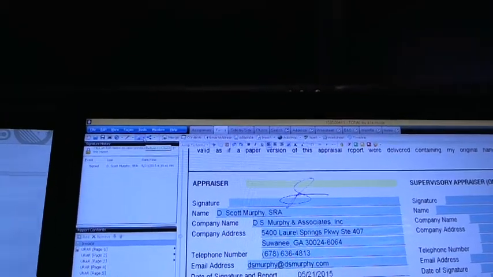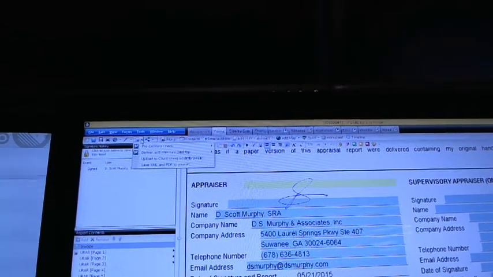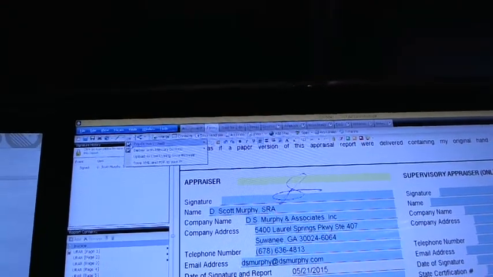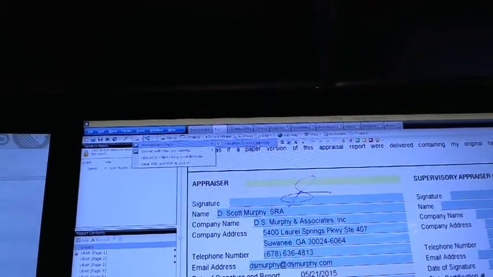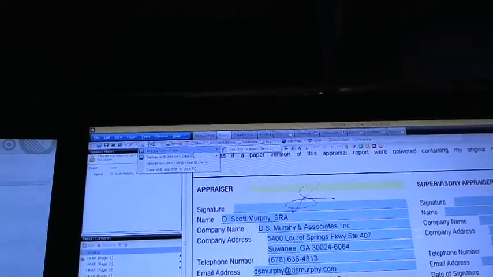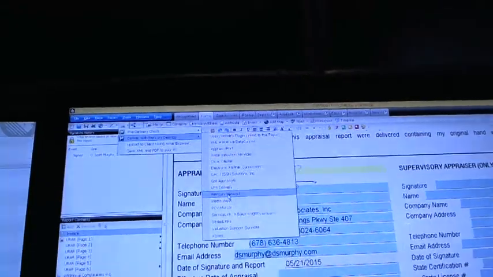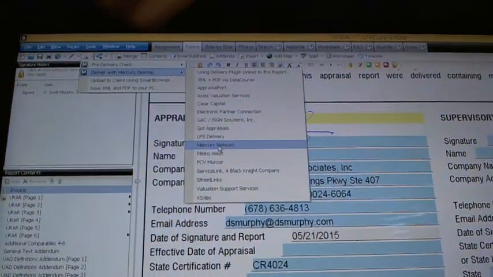Okay. Over here is where we're sending it to a client. This pre-delivery check only is for RES or Valuation Support Services for a RELS job. This line right here is where you get your Appraisal Port or Mercury, or you may see other clients in here that you use.